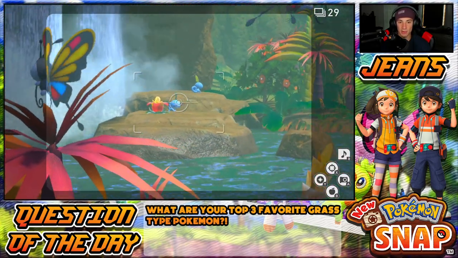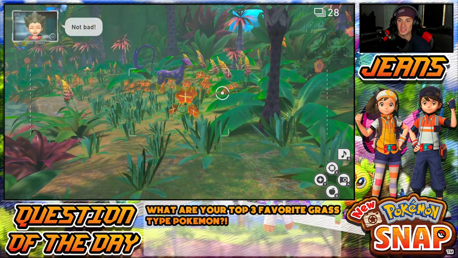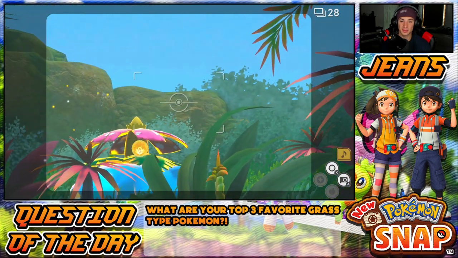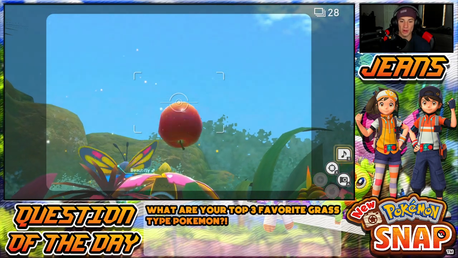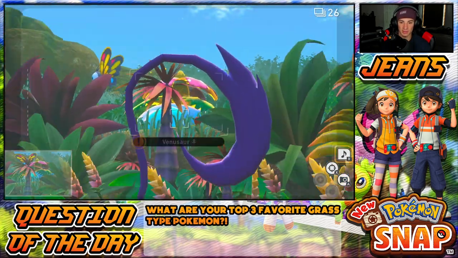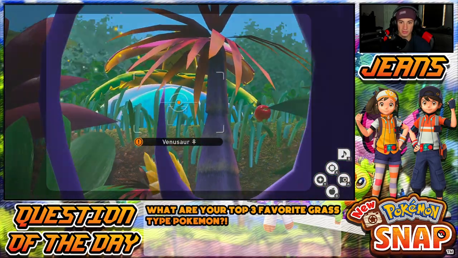Yo, was that Sobble? Yo, we got Sobble in here too. The two new Pokemon. Yes, there's another Venusaur. This is what I wanted. Come here. Let me hit you with an apple. Run a scan or something. Come here, big boy. Can you look over here? I really would love to get a good picture of him.